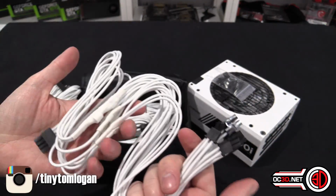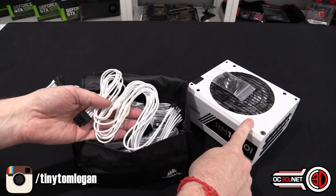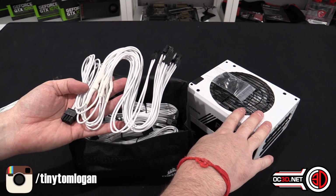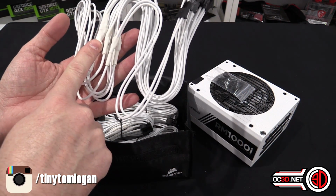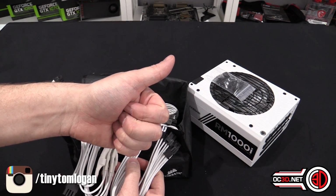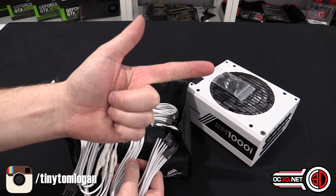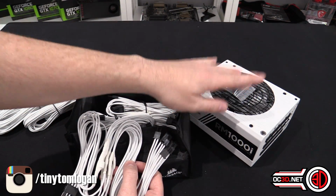Because you can buy cables out there without these caps that fit the RMI, the RMX and the SF series, and because they've not got the caps, they actually make your power supply perform worse. So if you are someone that's got an RMX, an RMI or an SF and you have Bit Phoenix braided cables, you've actually made your power supply perform worse.